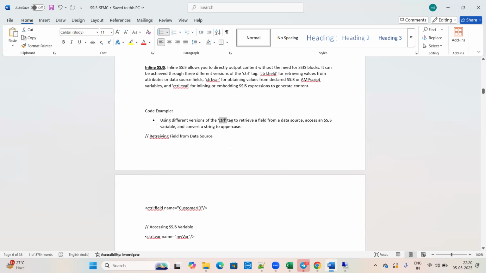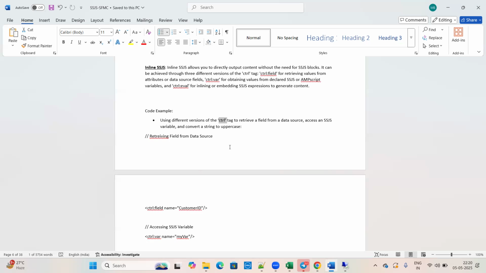The basic syntax and the inline SSJS. So inline SSJS is supported in cloud pages and partially it is supported in emails.